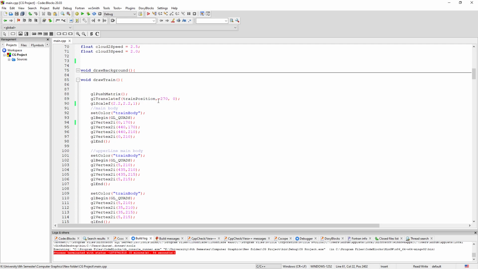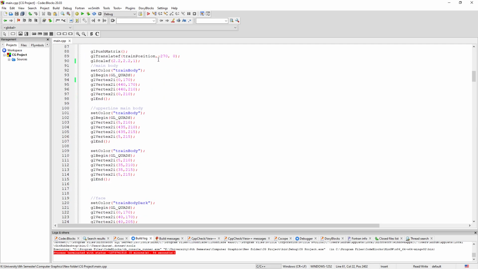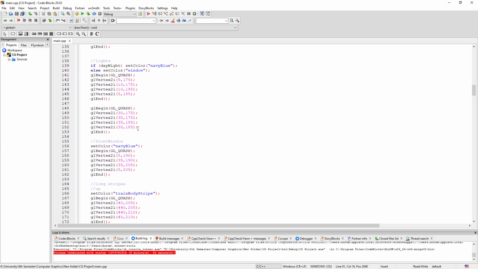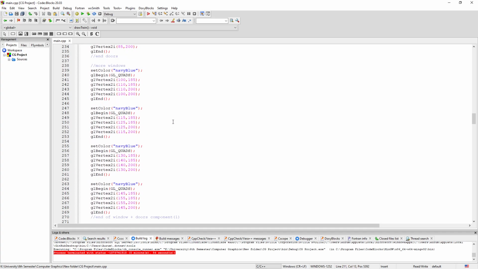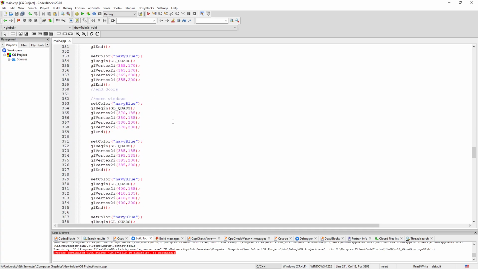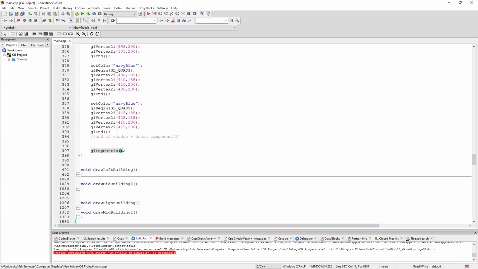Translation was used because the train was on the upper corner, so to get it into my desired position, translate was used. The x-axis is the train position, the y-axis is minus 270, integer or float actually, and 0 for the z-axis, and it was scaled 2 times. And everything is determined here, which one is which, and this goes on until the very end, until the pop matrix.